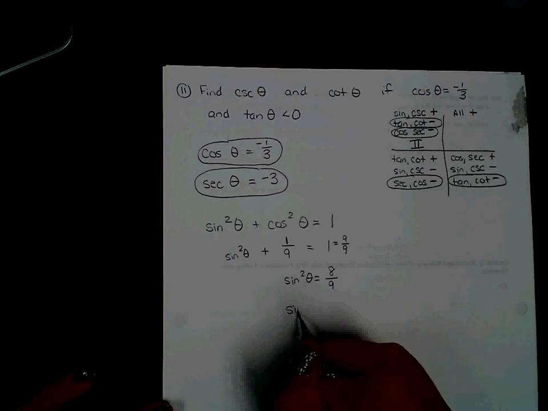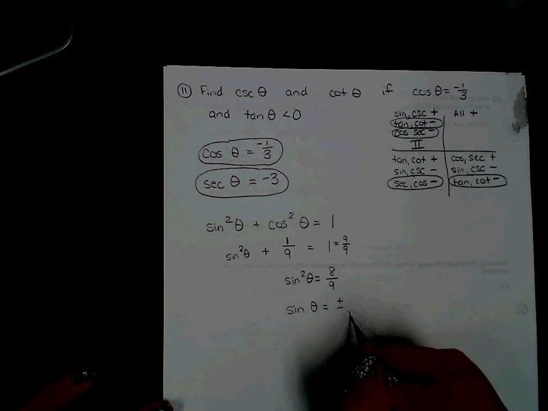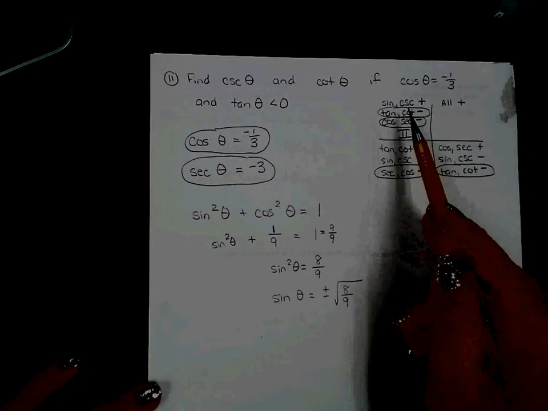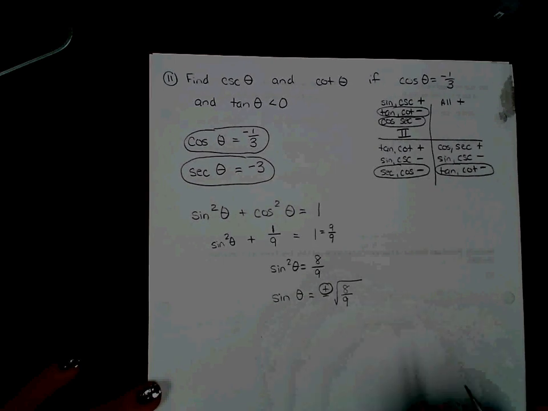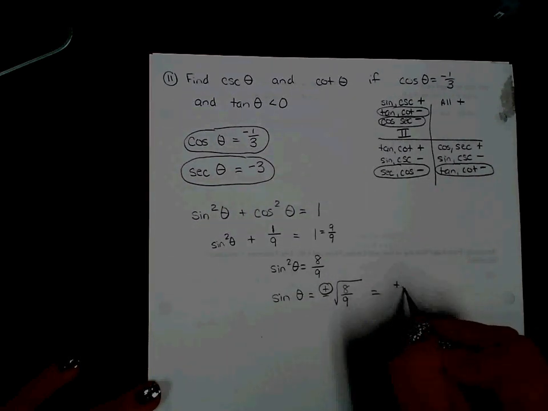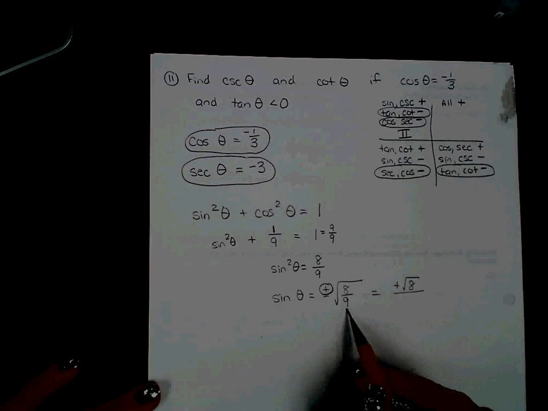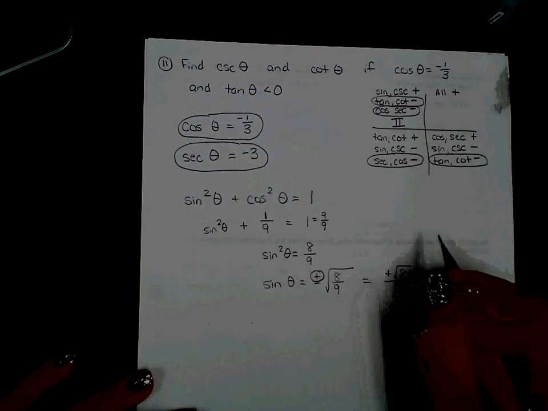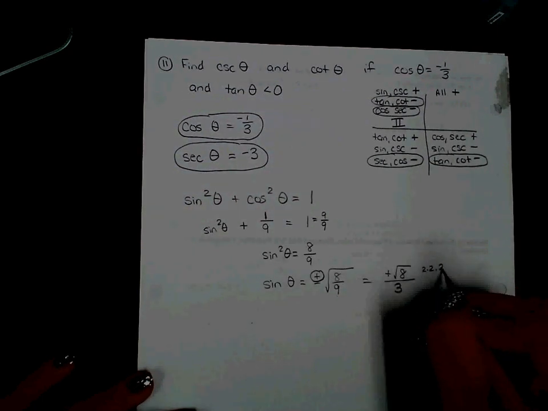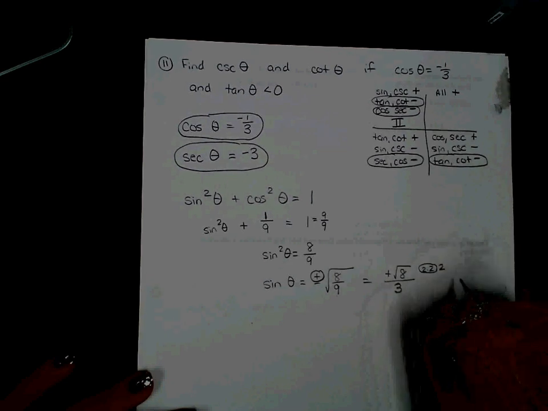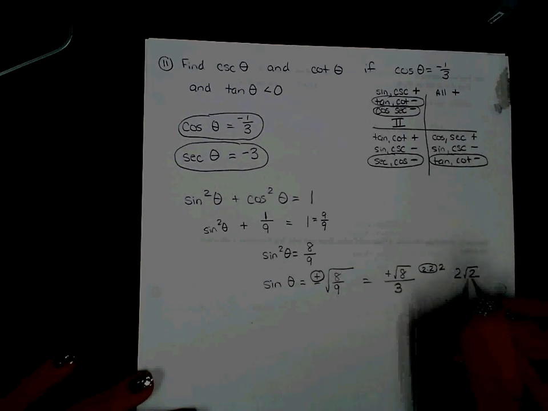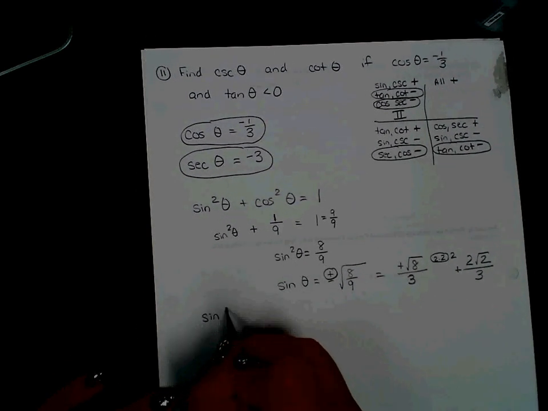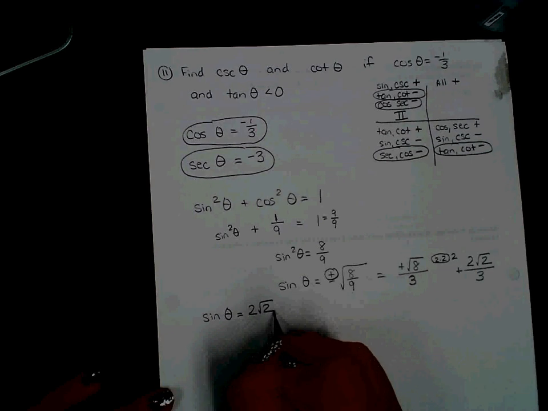I take the square root of both sides, and I'm writing plus or minus until I look and see which one it is. Okay. Now in this quadrant, sine is positive, so I'm going to take the positive one. So it's going to be the positive square root of 8 over the square root of 9, but the square root of 9 is 3. And I break down the square root of 8. 8 is 2 times 2 times 2, so I can pull out a 2. And that's going to be 2 on the square root of 2 over 3, and it's the positive one. So let me write it so we can circle it up. Sine of theta equals 2 square root of 2 over 3.